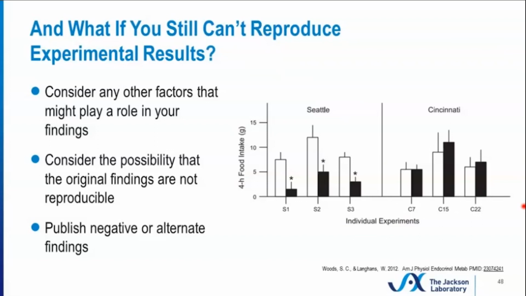But one good thing to know is, this is some factor that we never even discussed today, right? Or you might not have even thought about that. Geographic location could also influence. You might even need to consider that the original findings were not reproducible. Many things could factor in, either singly or as a combined factor, to affect what you're seeing. So if you're moving labs or moving places, moving technicians, repeat those experiments, look at all the possibilities to see what could be driving those differences, and whether this is consistent over long periods of time in different conditions.